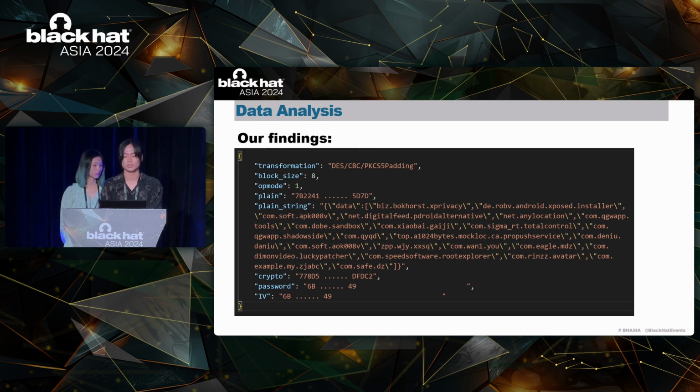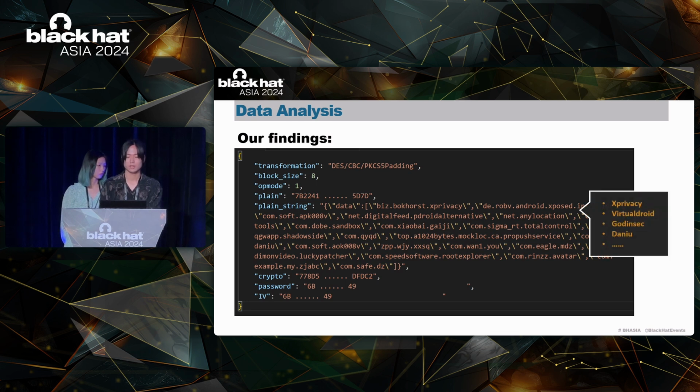As you can see, some application transmitted a list of apps in double encryption. When you have installed the given apps, it will perform different actions. In this list, you will find that there are many apps relating to security analysis and privacy protection, like X-Privacy. It can prevent your private data from leaking, and the application seems to be applying anti-analysis techniques.